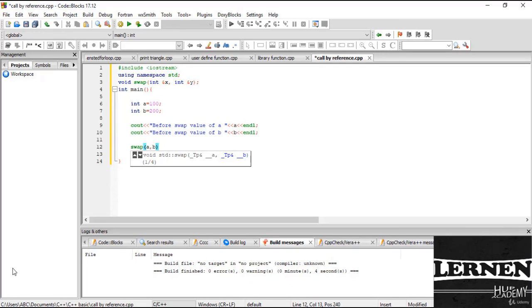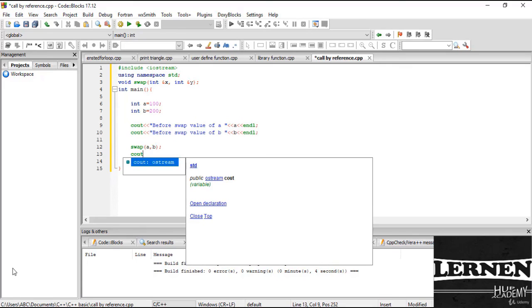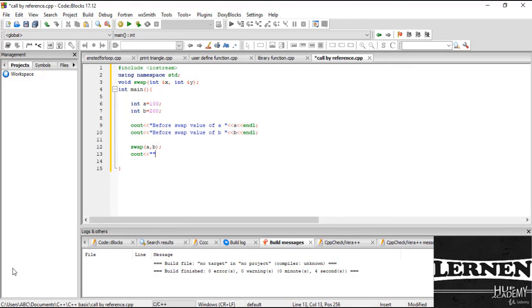So these are the values of the variables by reference. Then cout, and here I write "after swap, the value of a", endl right here, and then "after swap, the value of b", and here I write b. Okay, now return 0.